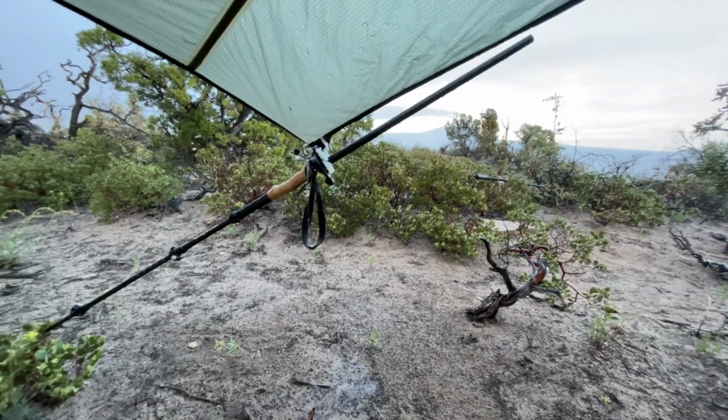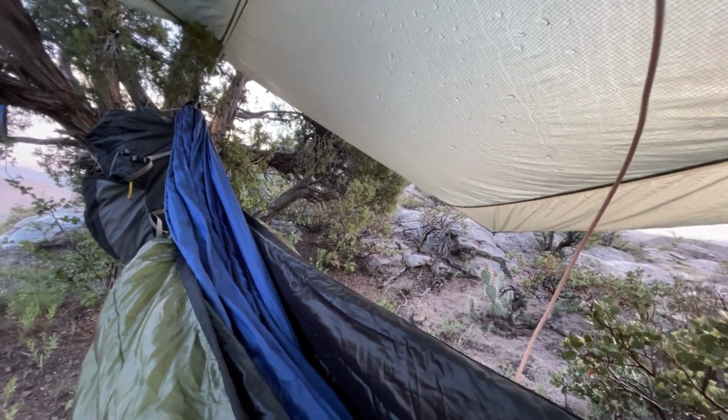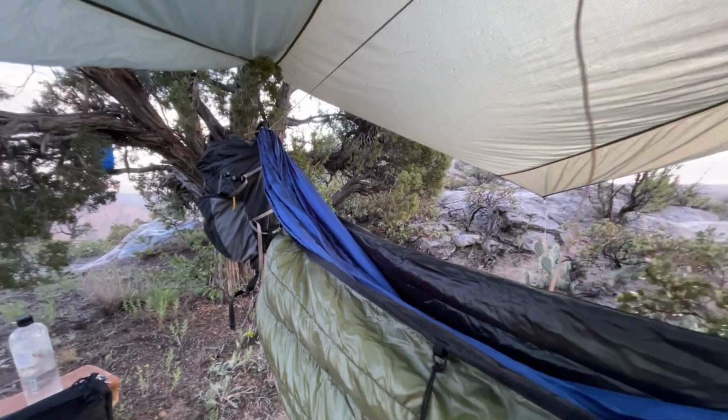You can see I've battened down the hatches a little bit. I'm actually in what you would call lightning defense mode. I was not expecting this to happen. The rain was not supposed to come until tomorrow. But I got my earplugs in, and I'm trying to keep my profile as low as possible and my contacts to the ground as minimal as possible. Because I had some lightning that struck super close to me, just a huge boom, and that was scary. It has been blowing rain, blowing hail, but I've been dry, and you can see my hammock is perfectly dry.